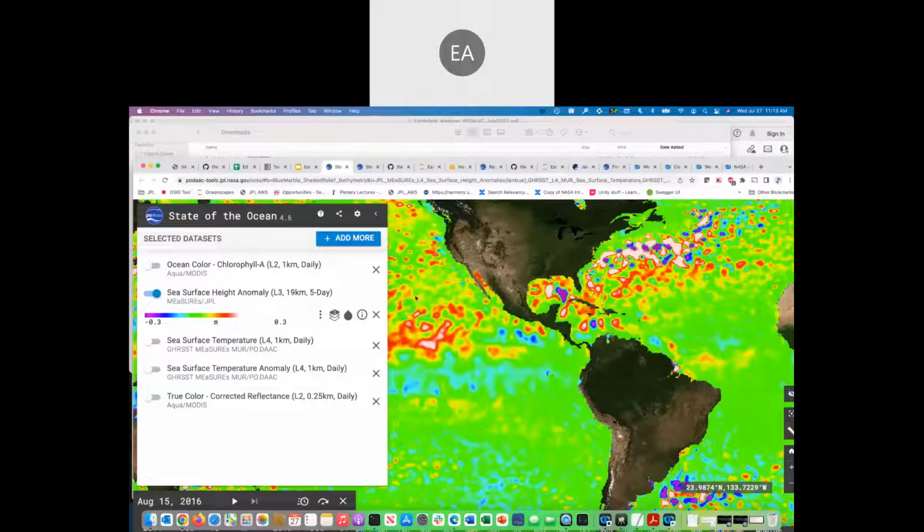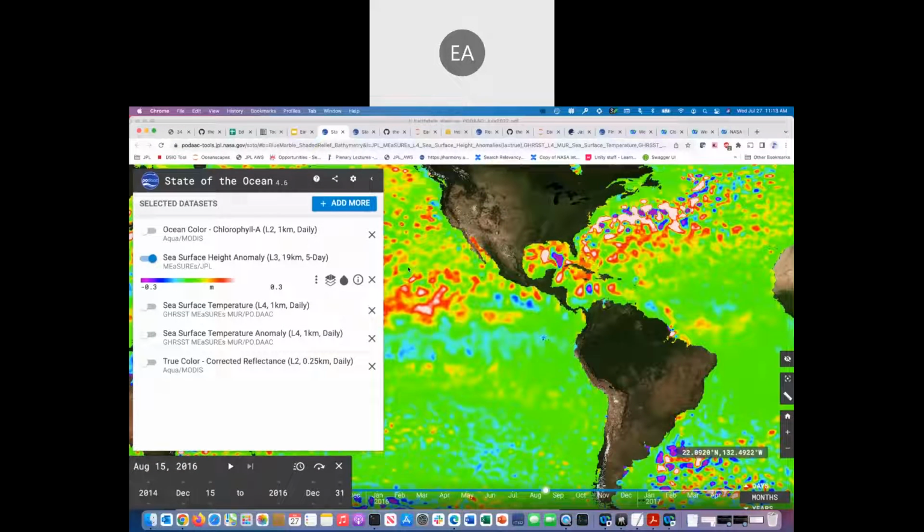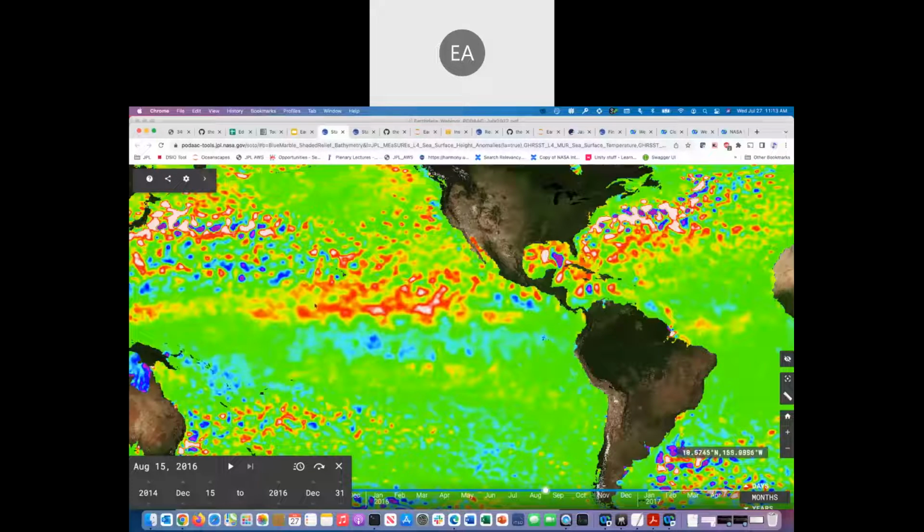It's just a visualization tool, kind of a gateway to doing quick and dirty visualization and maybe some cursory investigation. What we're looking at right now is the sea surface height anomalies for a particular day, August 16th, 2016. The color scale goes from minus 0.3 meters to plus 0.3 meters. So the whites here are about 0.3, and the blues are minus 0.3. Maybe the best place to depict some of these signals is in the Gulf Stream, where the warm and cool core eddies are showing up as both highs and lows in sea surface height.